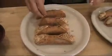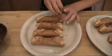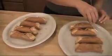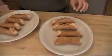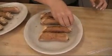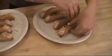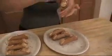I think they're delicious. You could set these in the fridge for a few hours. Just make them the day of your party or whenever you're having your dinner party. But they don't have to. I'm telling you, they can be eaten right away. And trust me, don't mind if I do.